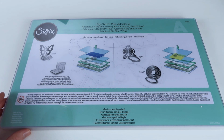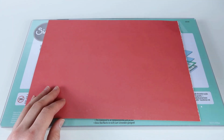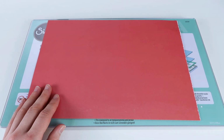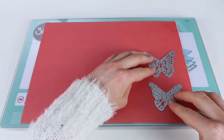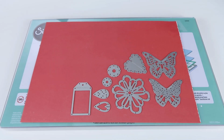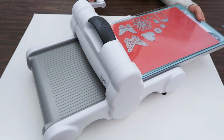Then you're going to take the material that you want to cut through. I just took one of those pieces of cardstock from that booklet right here, ripped one out, and placed it right here. Next you're going to place the dies on top of this. I'm going to try and place as many as I can onto this piece of cardstock. Then it looks like the last thing is to add the other cutting pad right on top, like this. So again, I placed the sandwich onto the machine and I'm going to crank it through.